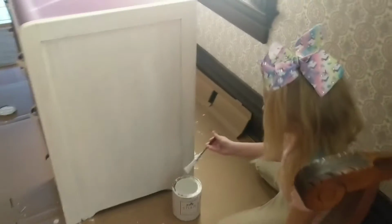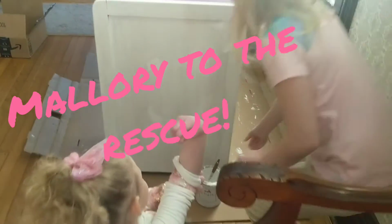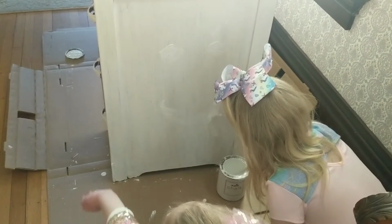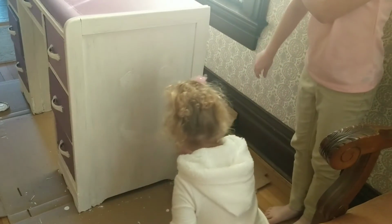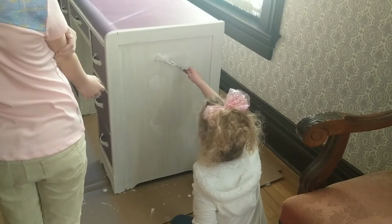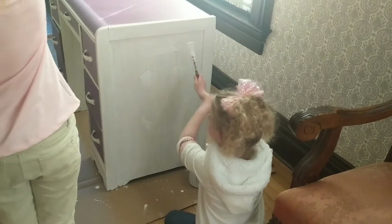Thank you. So hang on then. No way, I want to make it. Daddy! Come here! Oh my goodness, look how pretty. Gabby, that looks really pretty. They're kind of finishing it up, doing the finishing touches. Oh, Mallie's painting and Gabby's painting? Okay, now I'm going to make eyeballs.